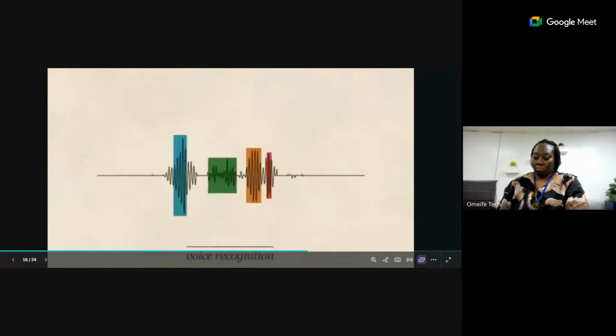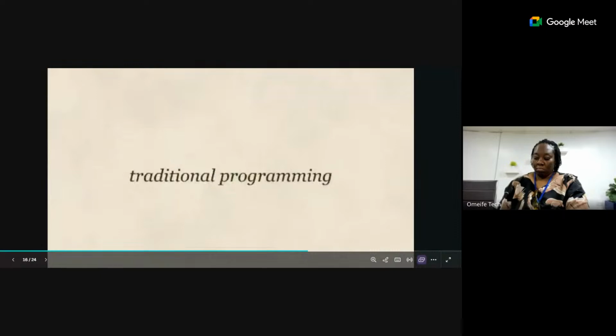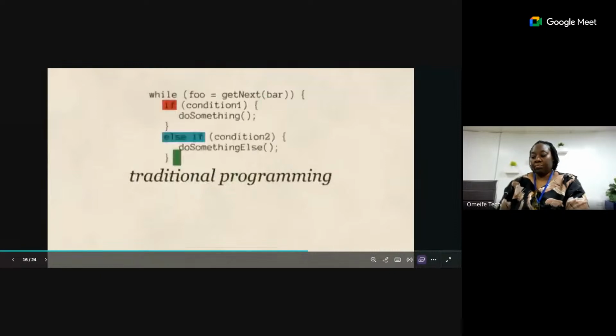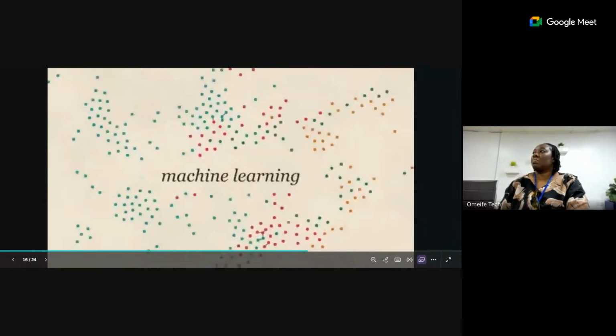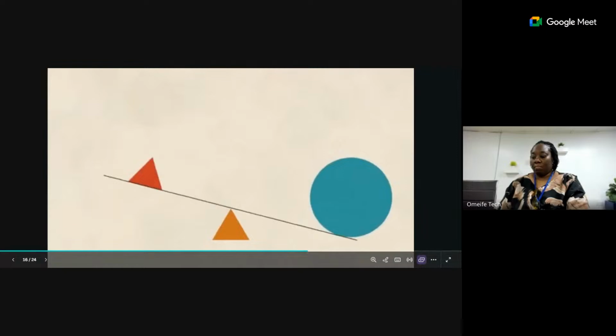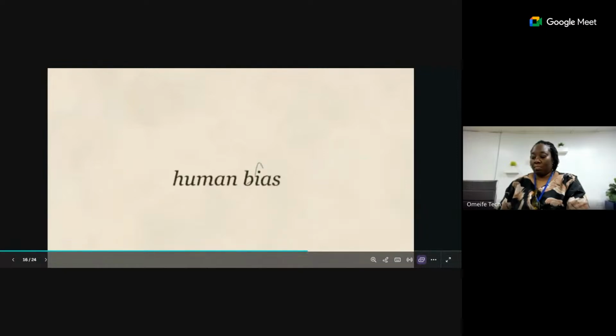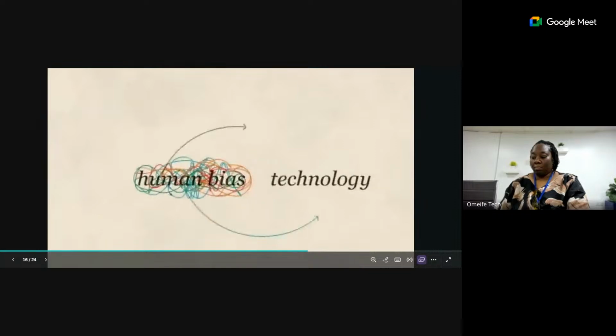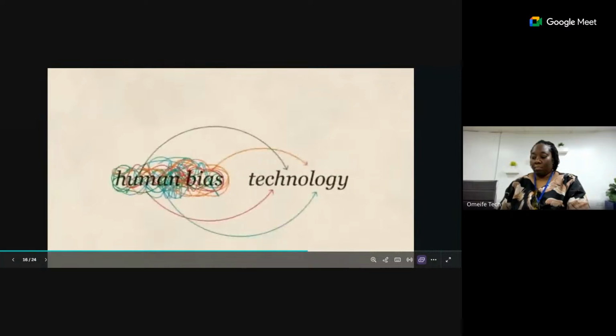With traditional programming, people hand code the solution to a problem, step by step. With machine learning, computers learn the solution by finding patterns in data. So it's easy to think there's no human bias in that. But just because something is based on data doesn't automatically make it neutral. Even with good intentions, it's impossible to separate ourselves from our own human biases. So our human biases become part of the technology we create in many different ways.